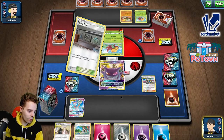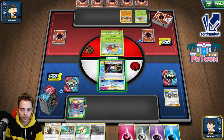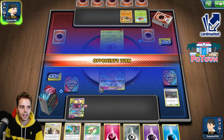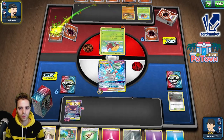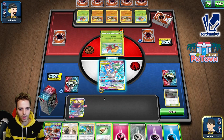Let's go for Fairy Song, getting two energies equipped. Then next turn we go for Green's, get that Tag Call, get that ADP, get that Switch, and get the Ultra Creation up — at least we'll have some energies in play. There's Call for Family — the family is here. I wonder if he's going to get the huge one-hit KOs or not. Buzzwole shows up, which can actually take additional prize cards here. Let's go for ADP — if we go for this GX move, we get instantly multiple prize cards.